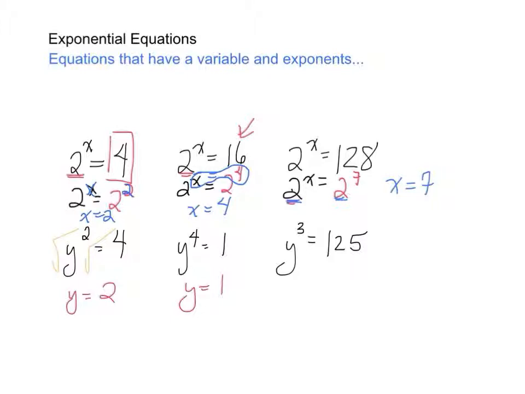What you want to do for this third problem is figure out what number times itself 3 times is going to give me 125. And I might look at my hint of seeing that it ends in a 5, and I might try 5 cubed, put that into my calculator if I can't do it in my head, and that is correct. So y cubed equals 5 cubed, so y in this case equals 5. Those are the basics. Now let's get to some more complicated equations where we're doing some more sophisticated solving.